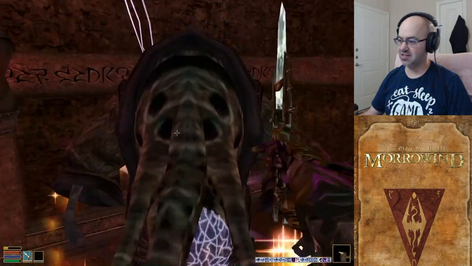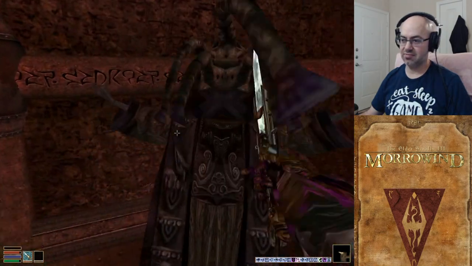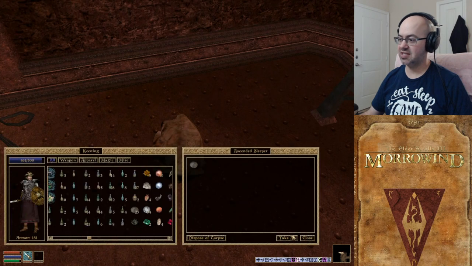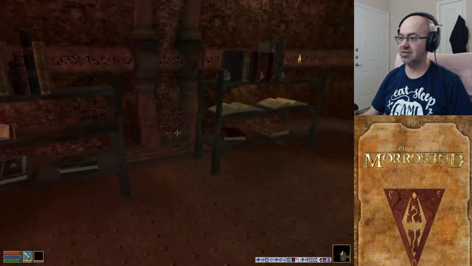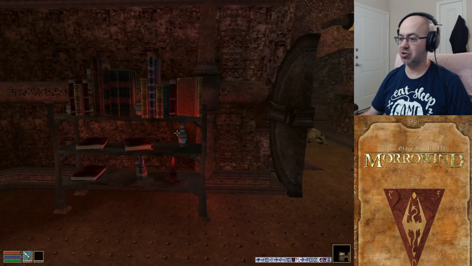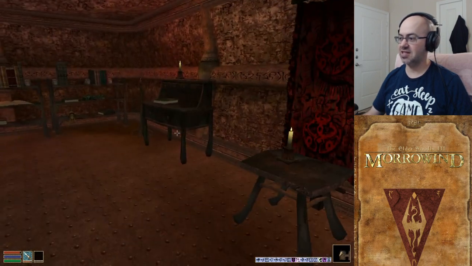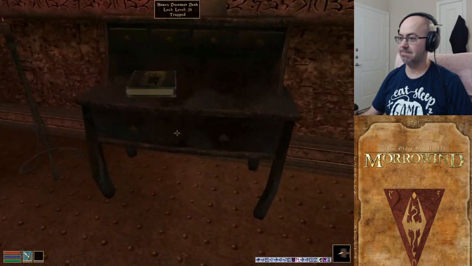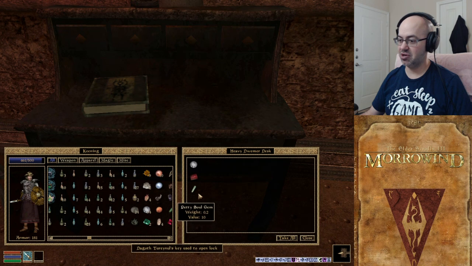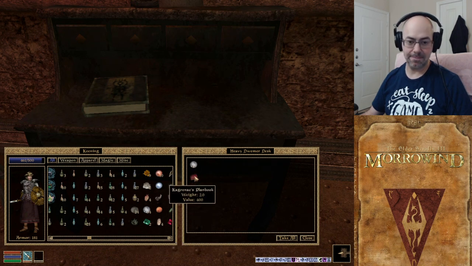Resisted magic, that's awesome. And an ascended sleeper. Alright, cool. Wow, lots of books. Oh my god, so many books. Well, yeah, this is the library, right? Heavy Dwemer desk. Locked and trapped, but... Kagrenac's plan book.